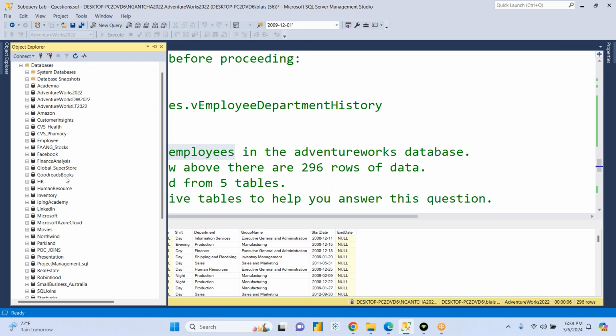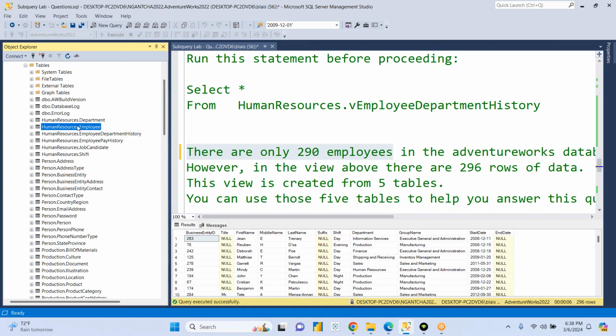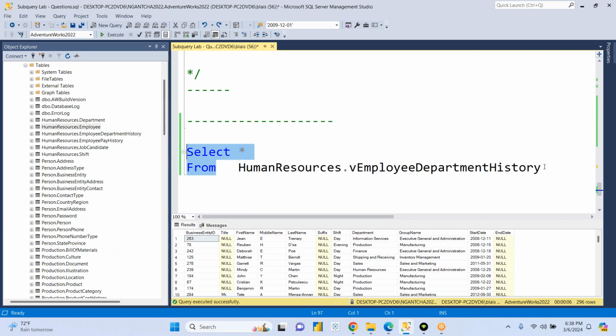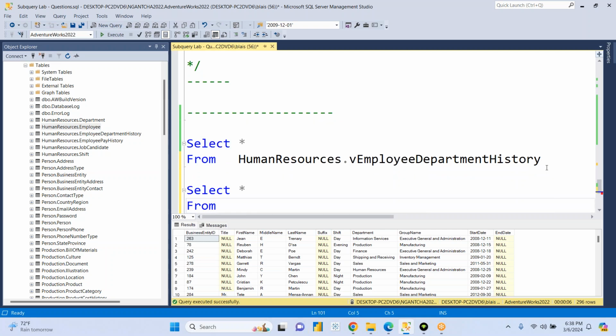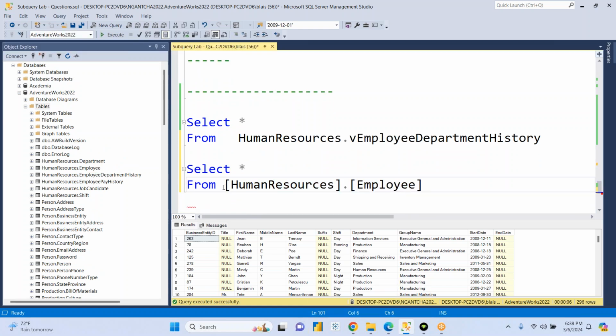So we need to run another table. If I go to AdventureWorks right here and go to tables, let's find out if there is an employees table. The employee table is in the human resources schema. Let's execute a select star from this table and compare to confirm this 290. That's something we have to do. I'm going to copy this part. The one above is a view. This one right here is a physical table. So we went to the tables folder, this is it. I can just drag and put right here. So this is a physical table.